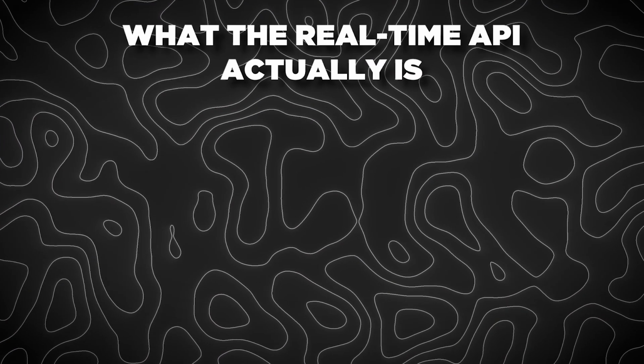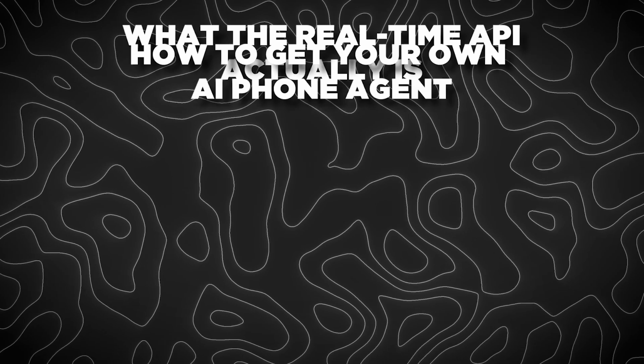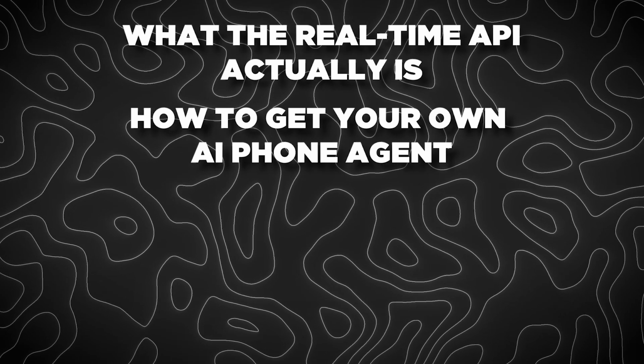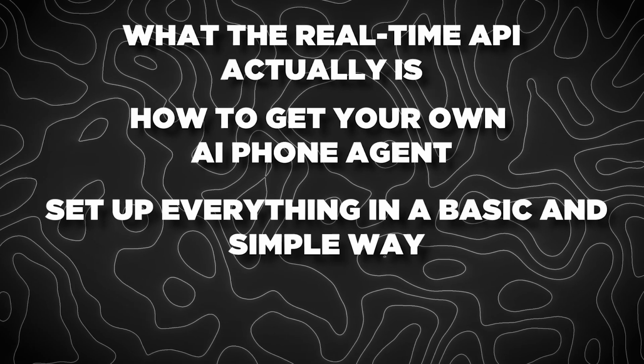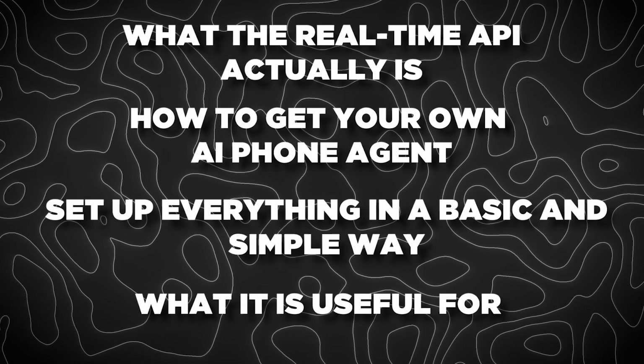More specifically, I'm going to cover a quick explanation of what the Realtime API actually is, the simple process I've put together to get your own AI phone agent up and running, how to set up everything using just a few clicks and some basic account creation, and what you can actually do with this once it's set up.